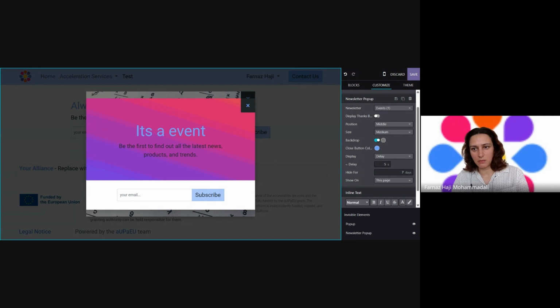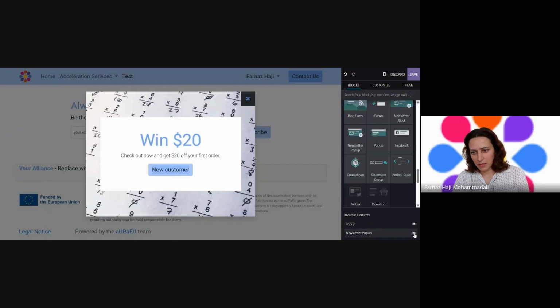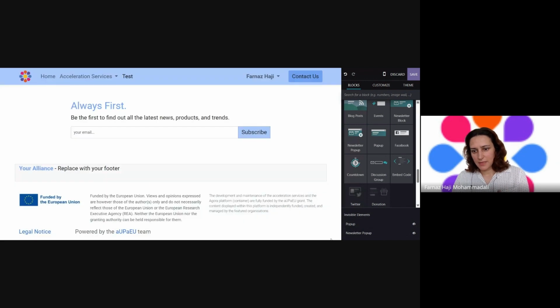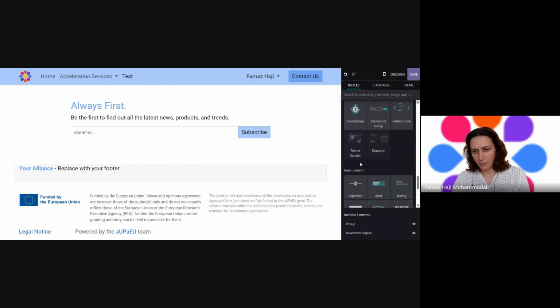But now, as I'm working to design this, I don't want to see them, so I'm gonna make them invisible. I don't want to make any modification, and it's already edited and prepared. So this is the option that you have to use to design the pop-ups.